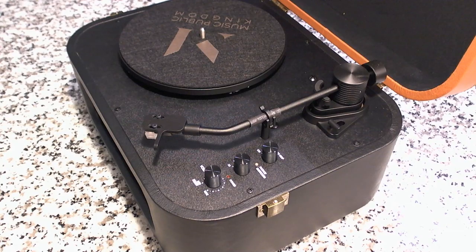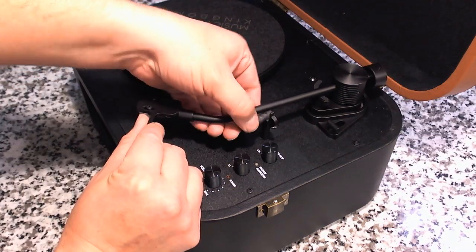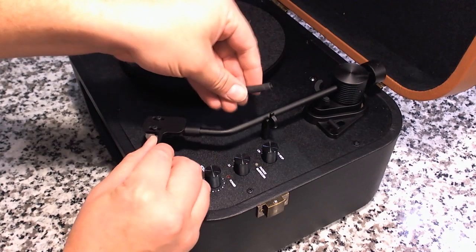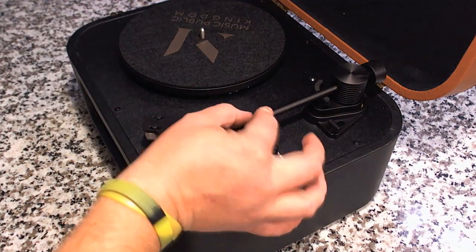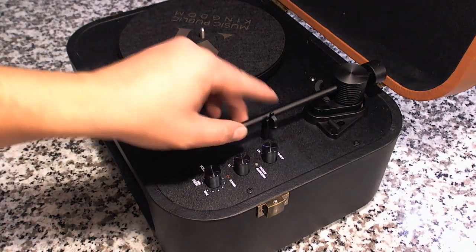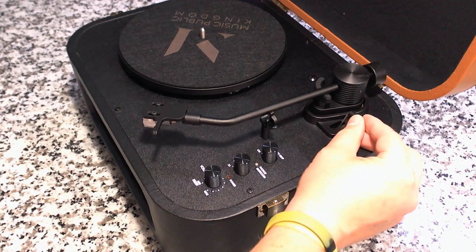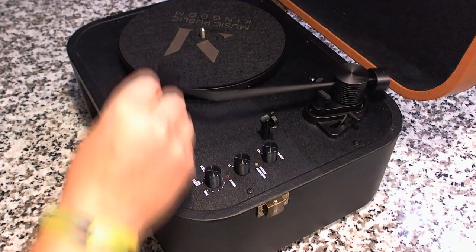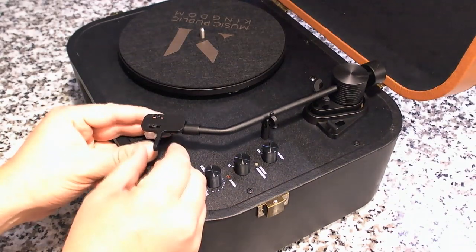Okay, so really interesting tone arm assembly here. I don't know, is this rubber? Okay, that's just a temporary thing. So that's like a plastic sleeve to protect it. They really go to great measures to protect that tone arm. It's got a really nice clip there. So far, I'm very impressed. It's got a cueing lever, which is nice. So you can rotate your stylus across the surface of the record and then lower it gently.